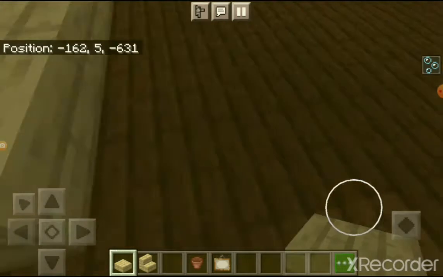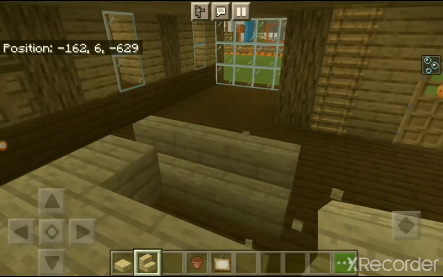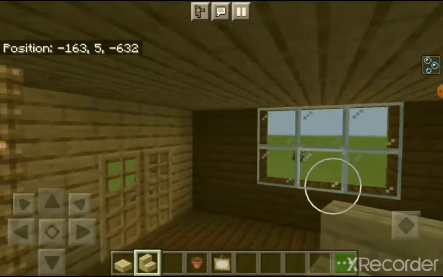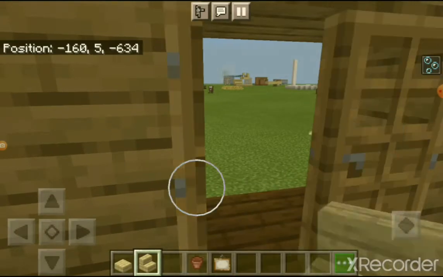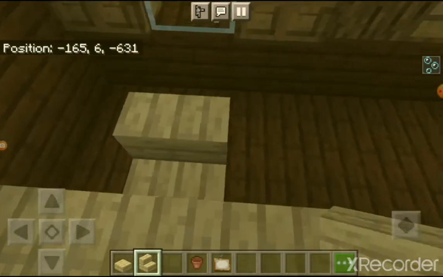So we're going to go like this. We're going to go like this. And we're going to add these upside down stairs on this side. Hello, are you here to visit, Cal? No? Okay, bye. Anyways, here's our nice little table and we'll have the chairs.